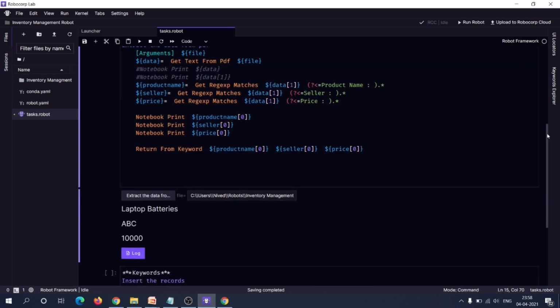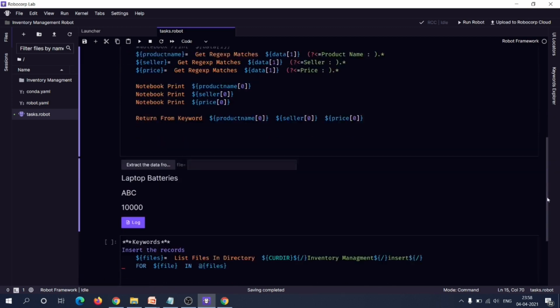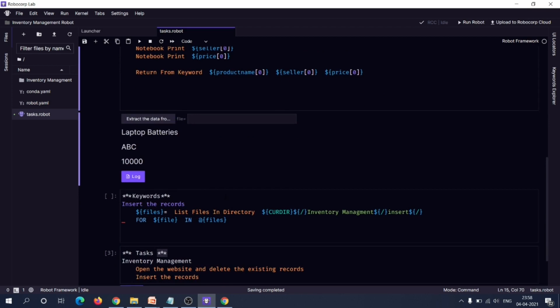Now we can utilize this keyword in this insert the record keyword to extract the details from the PDF by providing the PDF file path as an argument.